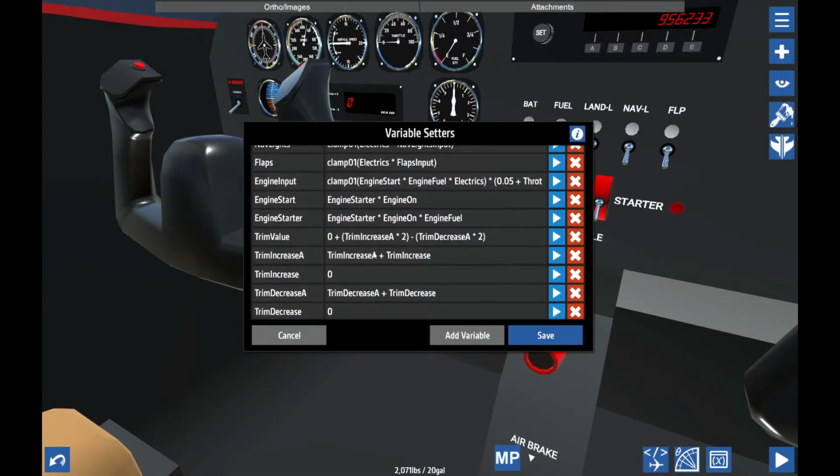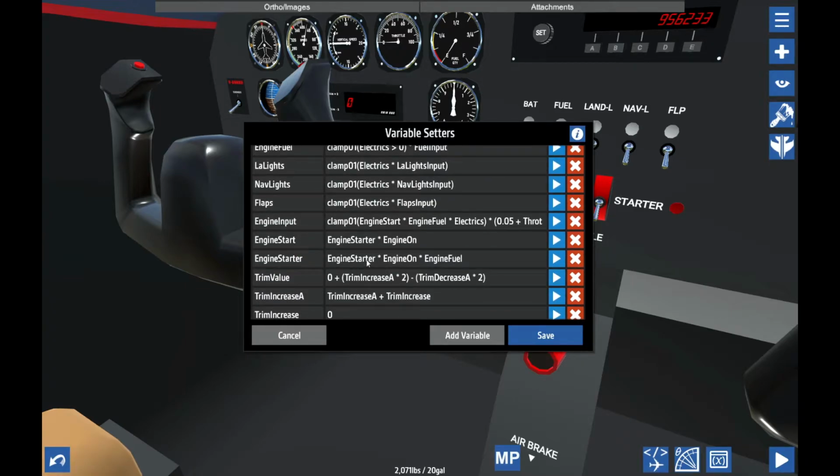And the way this works here, there's these two lines of code here. Engine starter, and actually engine start 2 can just be ignored. So, engine starter is the name of the input variable of the starter switch, and engine on is the name of the input variable of the left switch, so of those two switches there, it's the left switch, the ignition switch. And the way this works is the engine starter switch, since it's set to once, it will write a value of 1 by default to the variable engine starter, and then engine starter is the engine starter, this one here, 1, times engine on, which is 1 already. And then when engine on is 0, then that pretty much resets this variable.